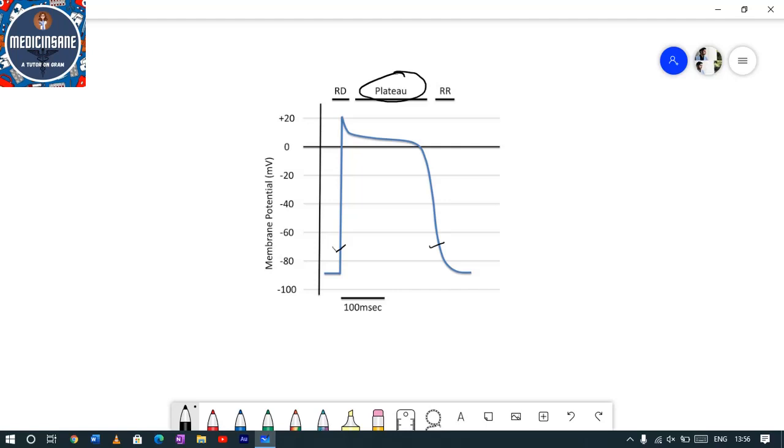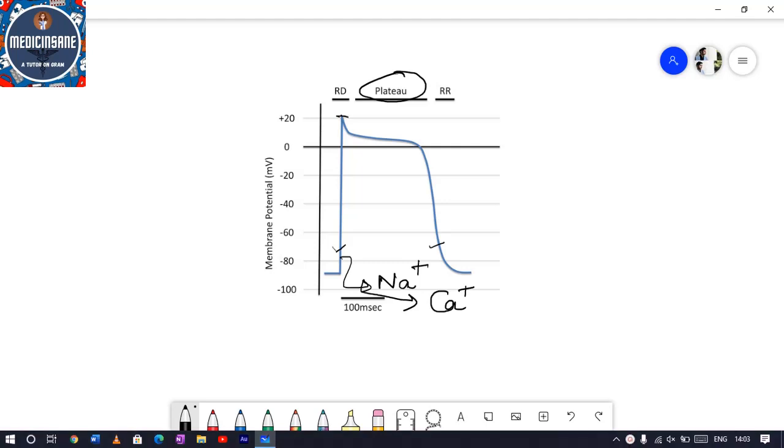Now let's talk about the ions in each phase. You should know that the depolarization spike is because of the predominance of the opening of fast sodium channels. Now we all know that the fast sodium channels also open in the skeletal muscles, right? But the difference between the skeletal muscle and the cardiac muscle in the depolarization phase is that there is also predominance of calcium ions which diffuse inside the myocytes, whereas this does not happen in the skeletal muscle. And this occurs with the help of slow calcium channels, right? So now you know the depolarization arm is predominated by these two ions.